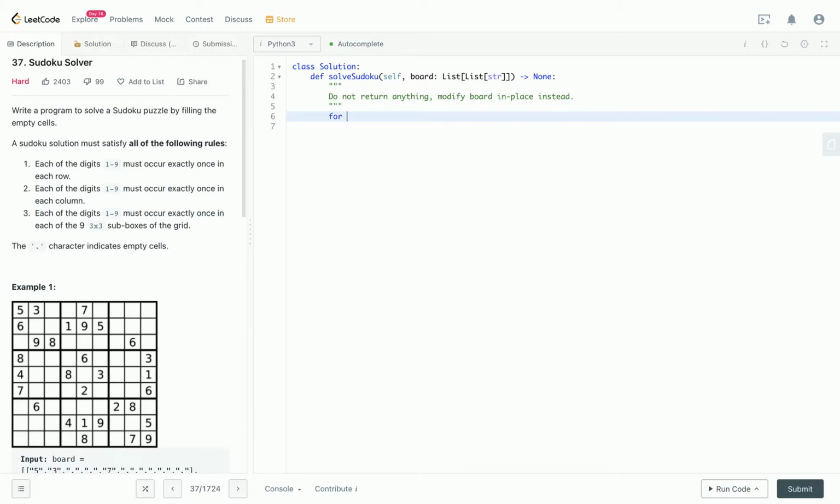Like I said, we need to find the empty cells, right? So we write for loops to traverse the board.